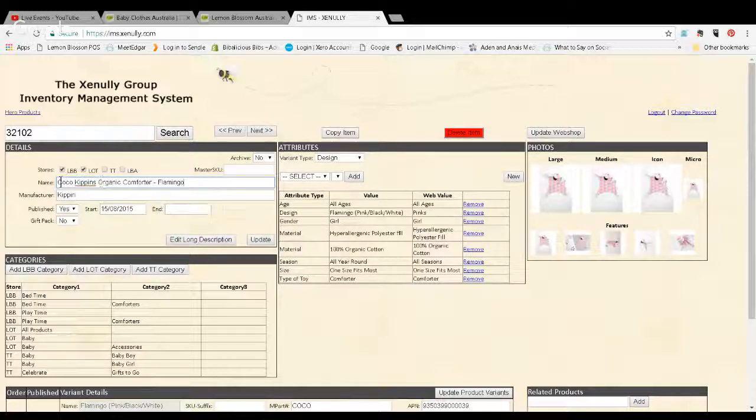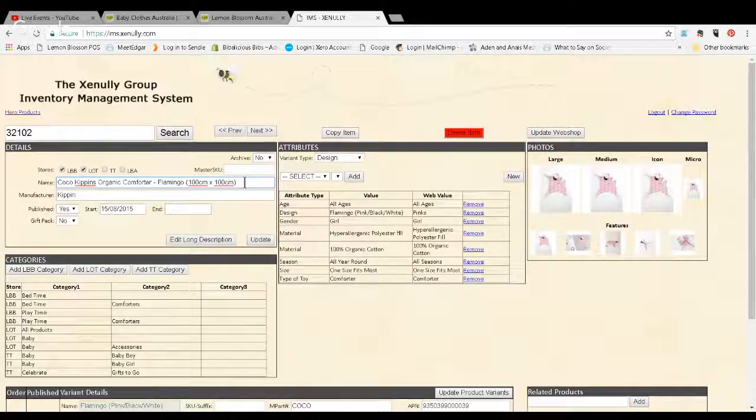So I don't need to say Kippens Cocoa Comforter. I say Cocoa Kippen Organic Comforter, and then at the end I put a hyphen, and it would either be the colour or the design. If it's a blanket, we may also put the size, in which case we might say it's 100 centimetres by 100 centimetres.